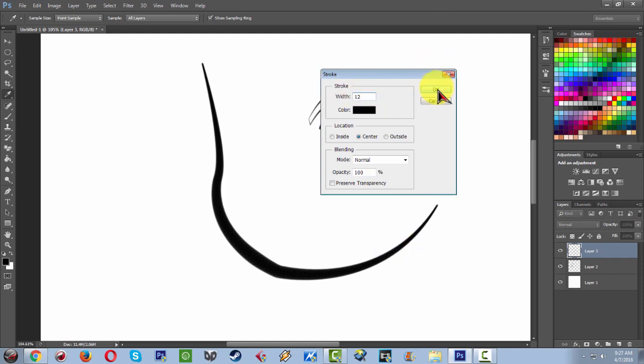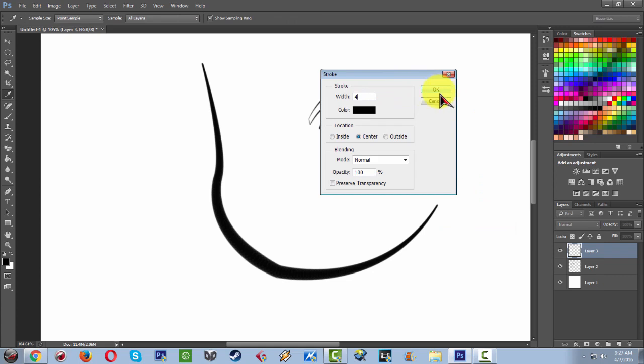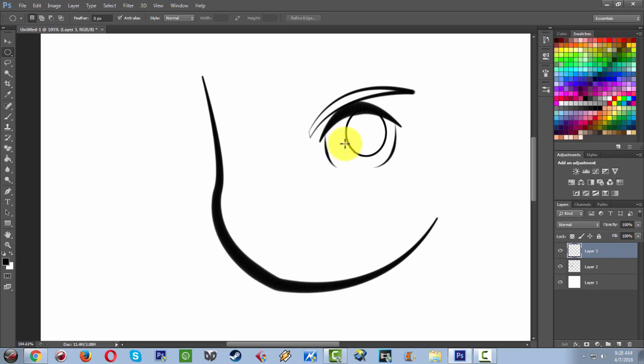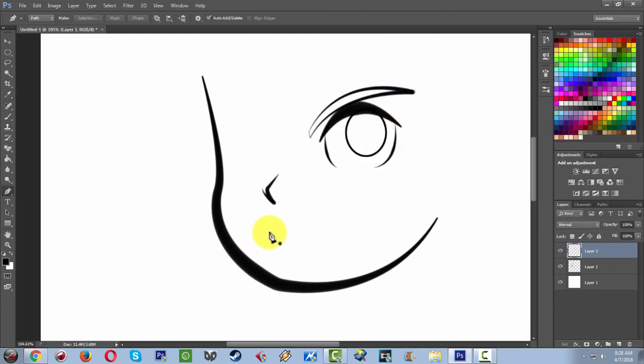I'm just gonna change it to 12. I think that's too much. Stroke around 4. Okay, I think that looks decent. So you have now something. You have the shape of the face and the eye. We all created this just using the pen tool and the mouse. So let's proceed. Basically this is how we do things using Photoshop. Just gonna stroke path, then you have something decent.